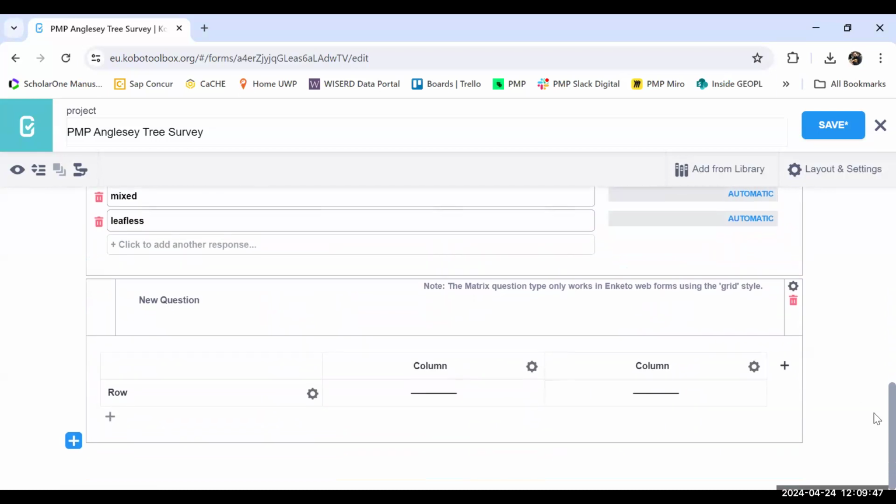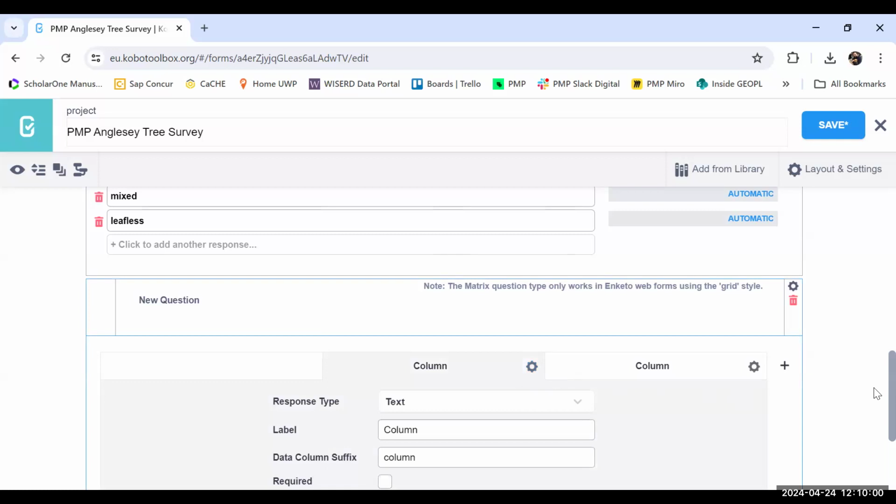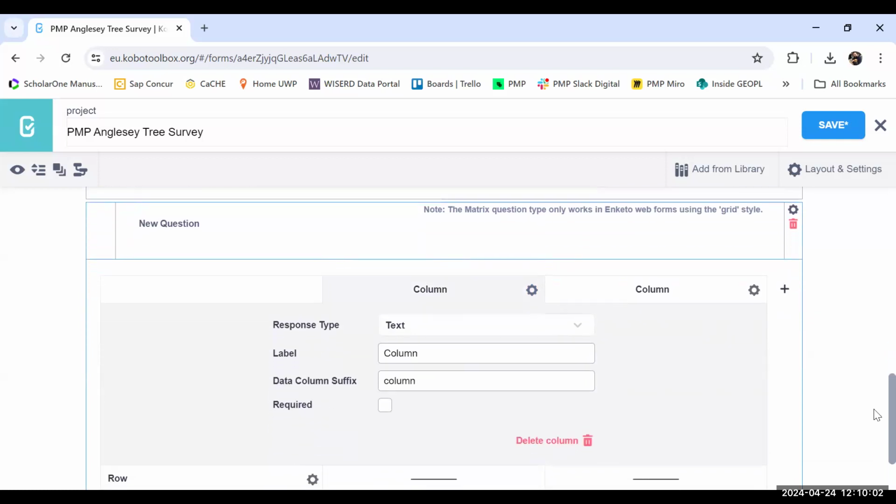And this allows us to design a question based upon a matrix. The first thing we're going to do is click on the settings wheel in the first column. And we're going to fill in the information. So the first response is going to be a single response. Select one.